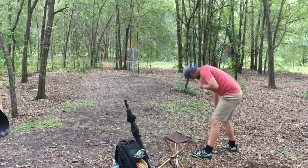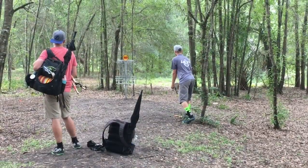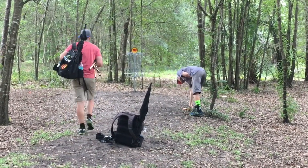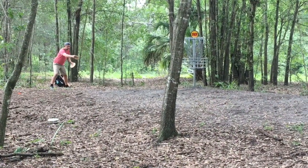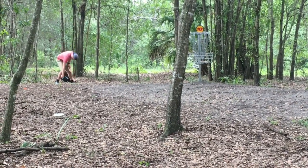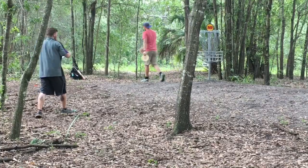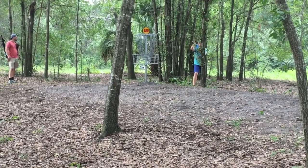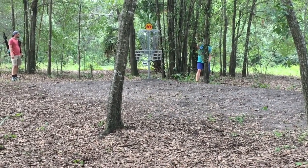Adam just missed that little cleanup for par, and Gary absolutely pured this hole. That backhand skip shot just played perfectly for him. Adam to clean up. Makes good on that. I believe that was for a bogey for him. And then this will be Jordan for his par. And then this will be my comebacker for a par save as well.